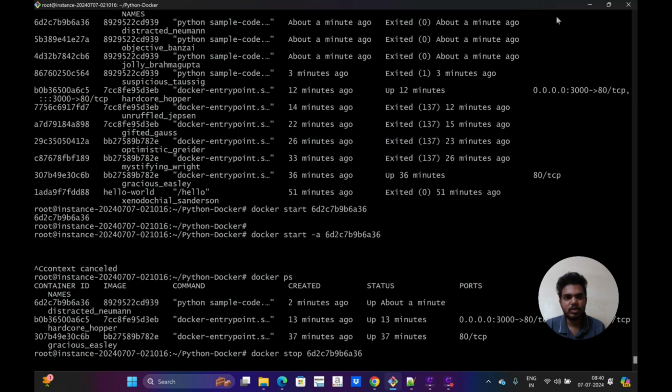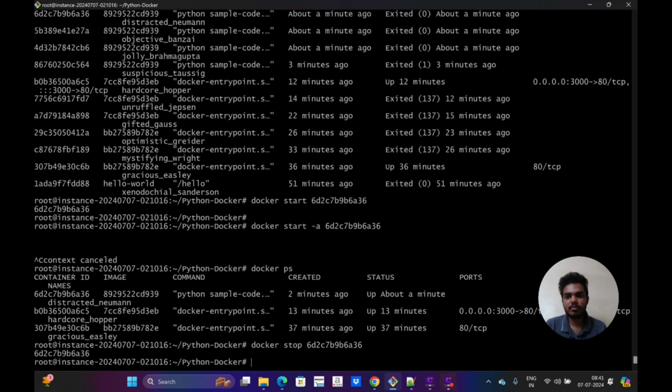It will take a couple of seconds to stop the container. Once it's stopped, I am going to restart my container using interactive mode. For that, docker start -i. Also, I have to run this in attached mode only. So -ia.